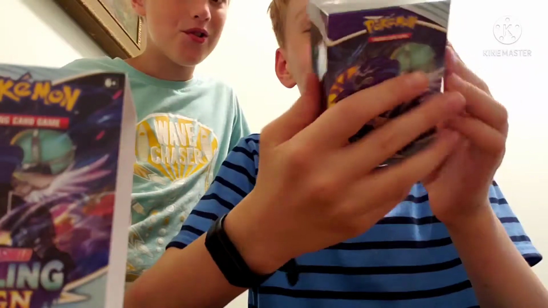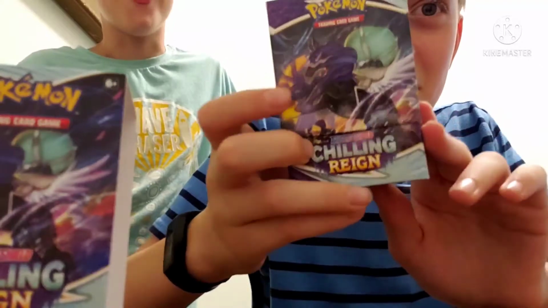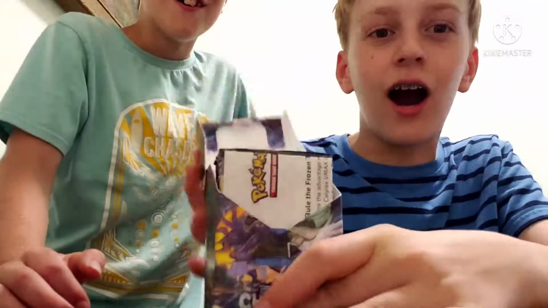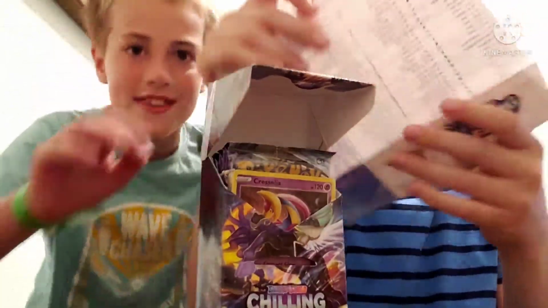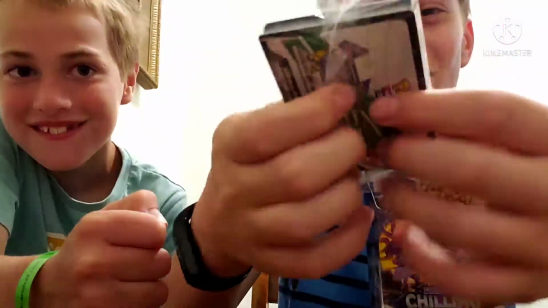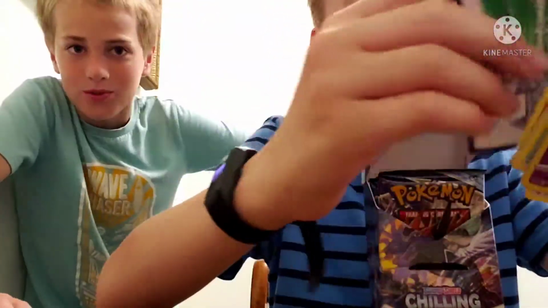Ooh, that looks nice. Check out the back. That's awesome. Calyrex riding on them horses. All right, here we go. Okay, we got the Chilling Reign guide. Oh, the checklist. Ooh, okay. And we've got the Cresselia Battle Styles promo, no, Chilling Reign promo. Okay, let's go right into the 23 card pack. Okay. Code card. Boom. All right.